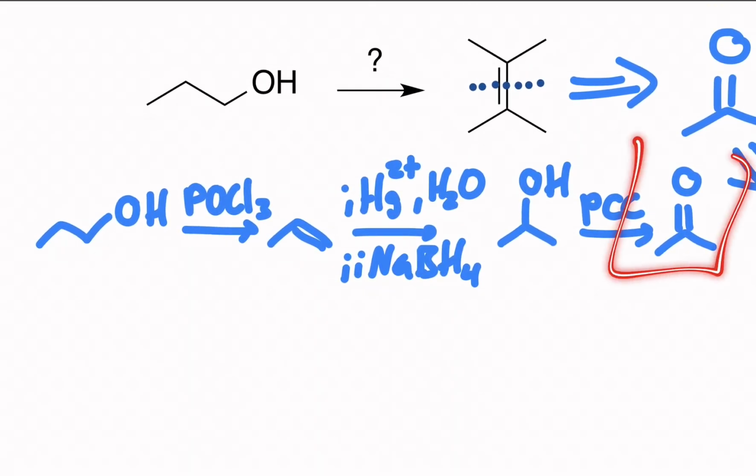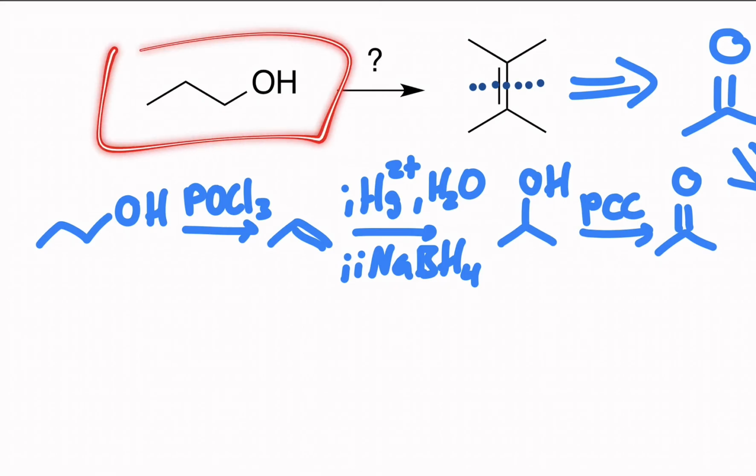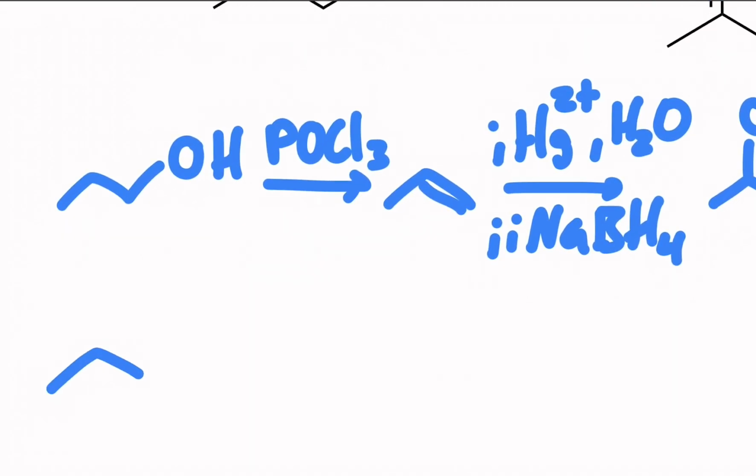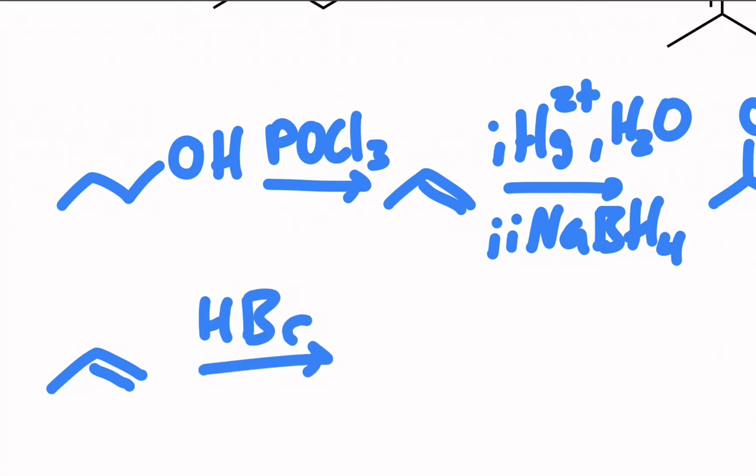Although, frankly, you can buy acetone, and as an organic chemist, you should know that. But we are challenging ourselves and saying this is our only starting material. Now, to take that same alcohol and turn it into the Wittig reagent, actually, we can start with the alkene that we just showed how to make. So now that we've shown how to make it, we can use it. Let's turn it into the Markovnikov bromide, just with HBr.